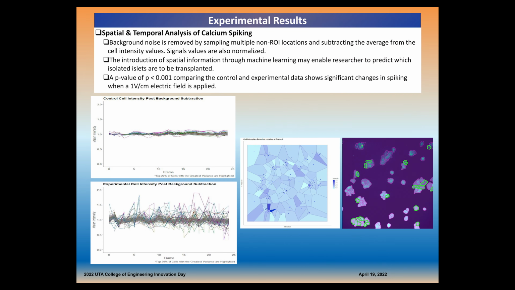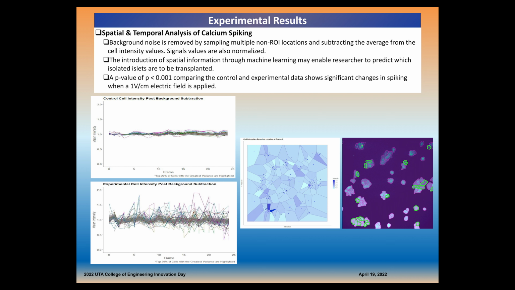Statistical analysis begins by subtracting any background noise from the raw data, then normalizing the intensities. The normalized control and experimental data can be seen in Figures 4 and 5. Spatial and temporal data can assist researchers when studying any correlation in neighboring cells or identifying areas with biologically significant calcium signals. We can visualize areas with high calcium spiking with the Voronoi graph seen in Figure 6, and identify cell groups with high variance by utilizing the coordinate points given through the tracking step as seen in Figure 7.